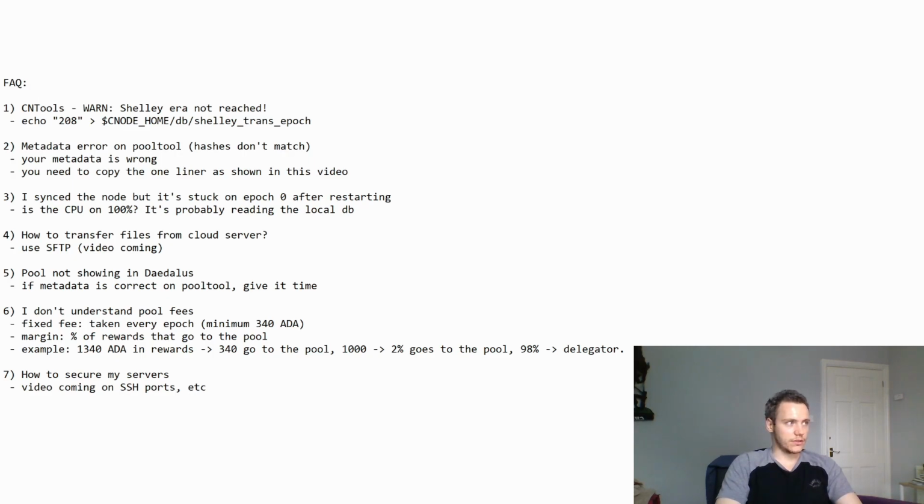This is the way Eden is set up. It has a 2% margin, which means that if there's 1,000 ADA in rewards, delegators get 980, and Eden gets 28. So you can see actually that the margin is very low. Basically, that's why people are not very happy with the current situation.